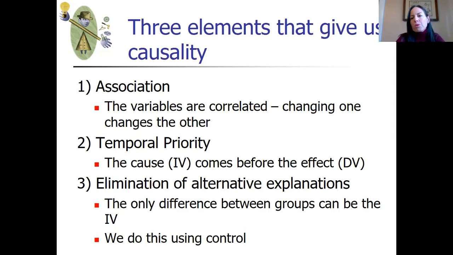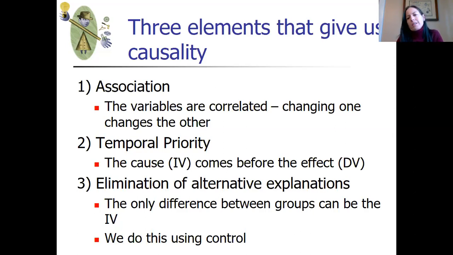Okay, temporal priority. Does one come before the other? So for example, if you take vitamin C first and then your illness goes down, one's coming before the other. You don't want the illness to go down and then the vitamin C comes after that, obviously. For one to cause the other, it has to come first, right?